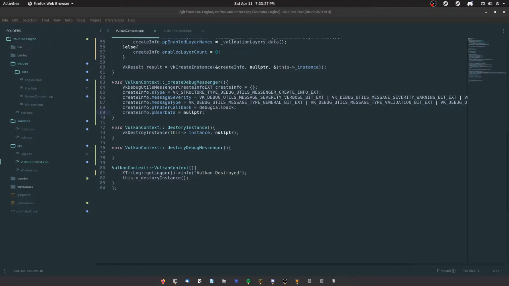Now we're going to call the create utils messenger, which requires the instance, this create info, the allocator, and the messenger.